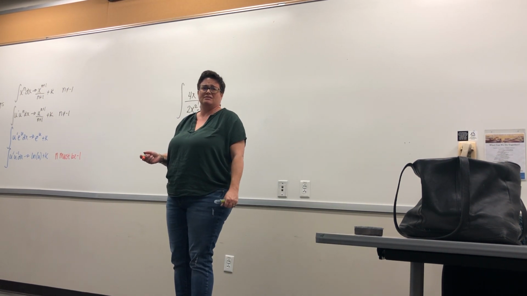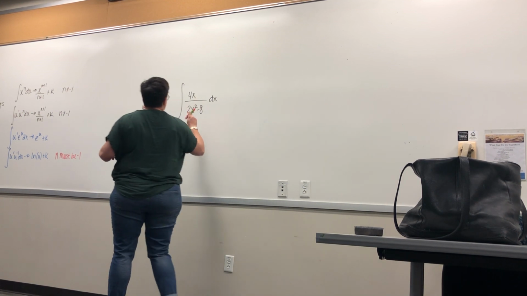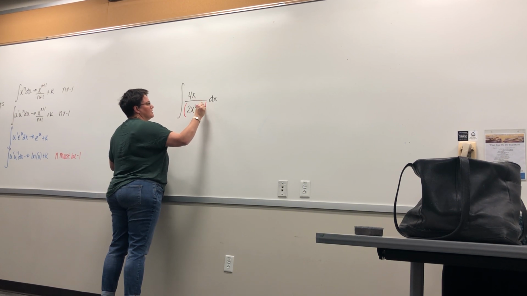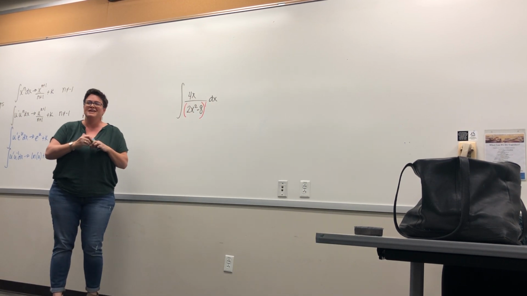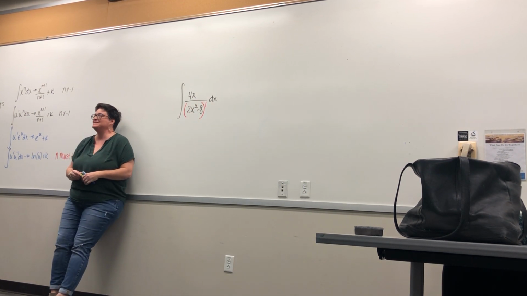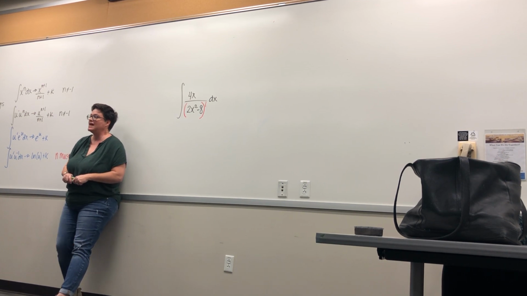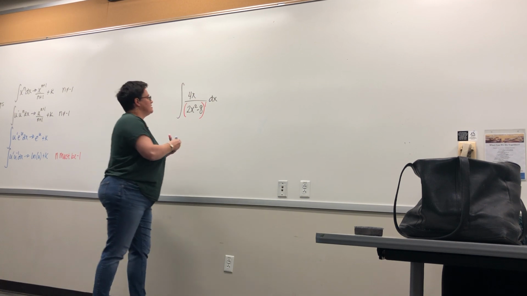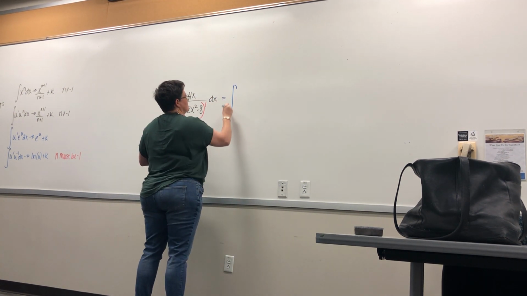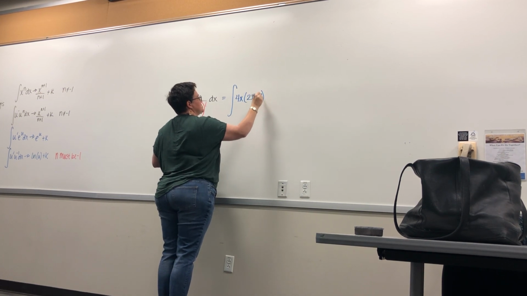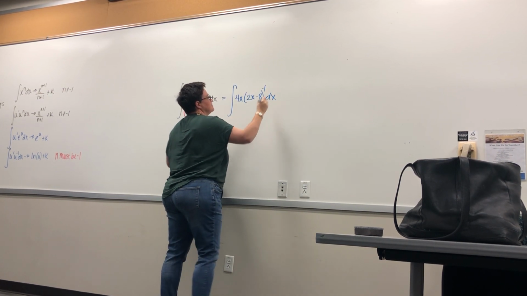Where's the exponent? It's not the square. It's the whole thing. By one. Before it travels, it must get wrapped for travel. So if it doesn't have exponents, wrap it and give it a power. Then drag it uptown. So what's this going to get rewritten as? 4x times 2x squared minus 8 to the negative 1. That's right, which makes this integral number 2.